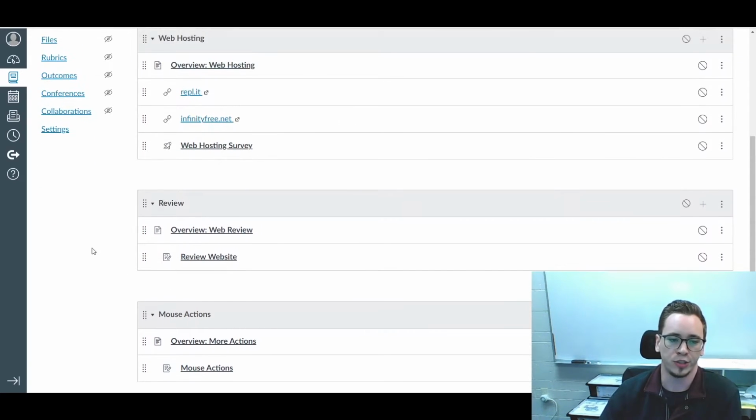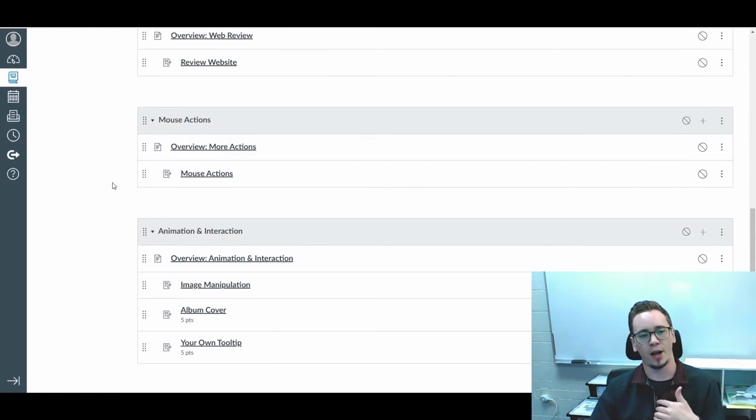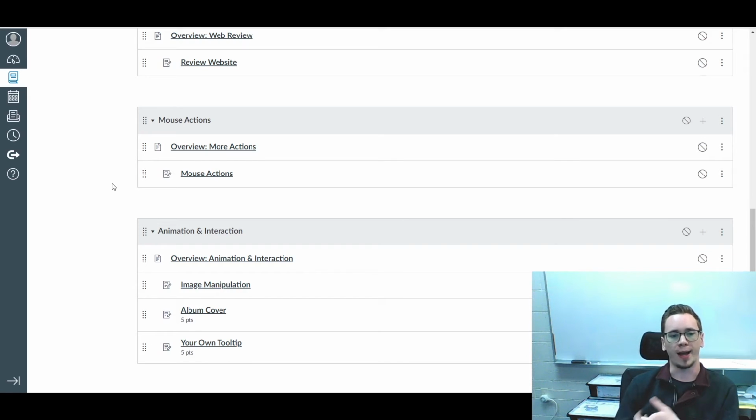Then I want to do a little bit of a review. We're going to make a review website that goes through the basic fundamental HTML and CSS stuff that you've done in WebDev 1. We'll have you make a little website that showcases all of that. And then we're going to move into where we left off, and what's going to be really important if you're going to take a Microsoft test, where they focus on more interaction stuff, more forms, that kind of stuff. So we're going to do some stuff with mouse actions.